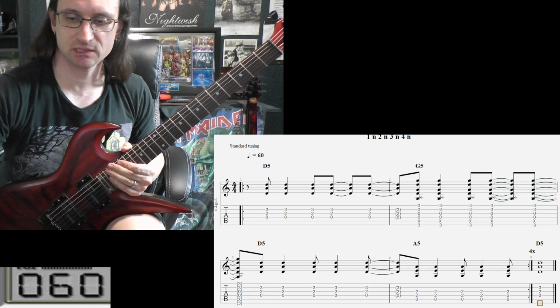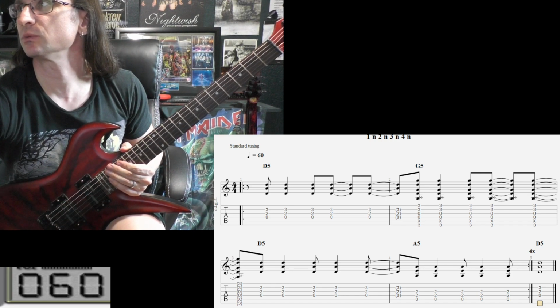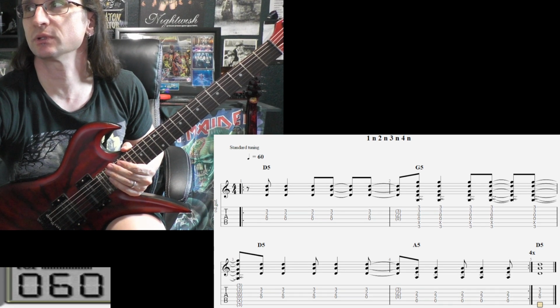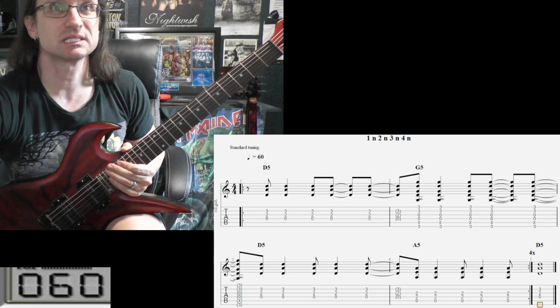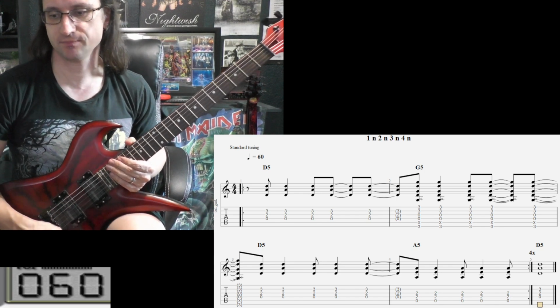60 beats per minute. And see if you can figure out the count first. Always do that when we go over this new stuff. I always want you to try figuring out the count before I start playing it. This way you can see if you got it right. Okay, here we go. 60.